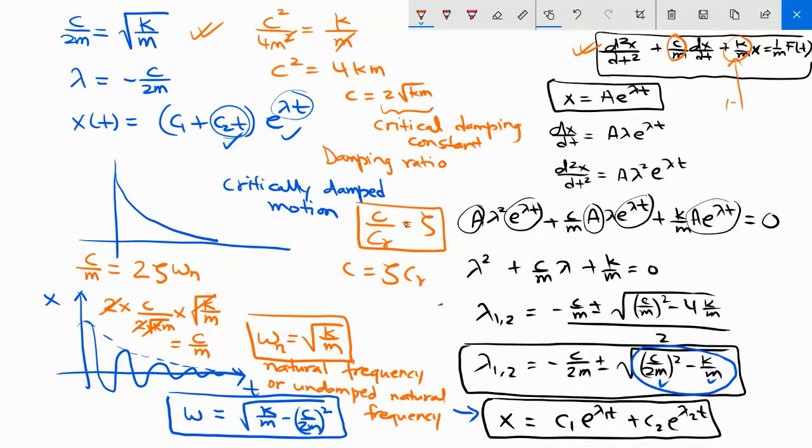Now it is obvious that k over m is equal to square root of k over m squared. This is equal to omega n squared. So in this way now we can write the equation for this mass on a spring as acceleration plus 2 times damping ratio times natural frequency times dx/dt plus square of the natural frequency times x equals f(t), where this f(t) is 1 over m times force.